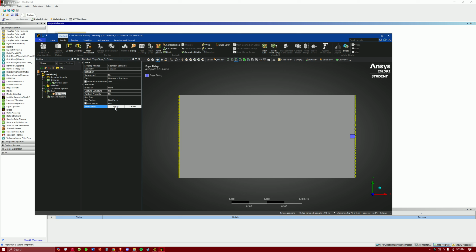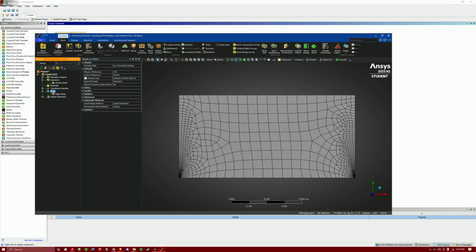I'm going to reverse the bias of this edge, and then you could see that when this is made, you're going to have very few at the top because we don't honestly care too much about what's going on at the top. This is like free stream. What we really care about is our boundary layer down here. So we want as many meshes as possible down there.